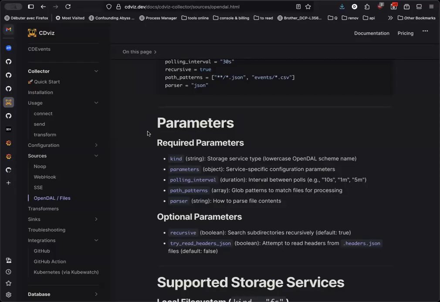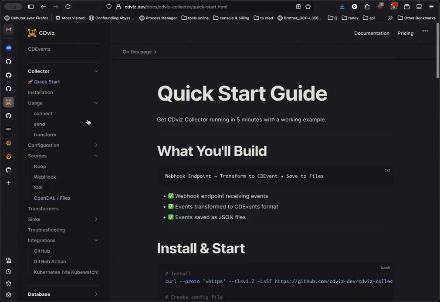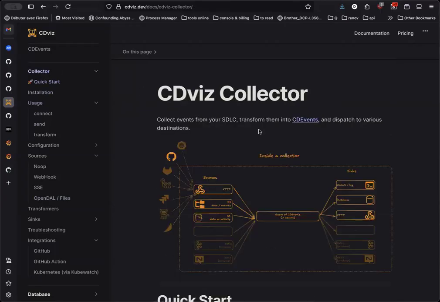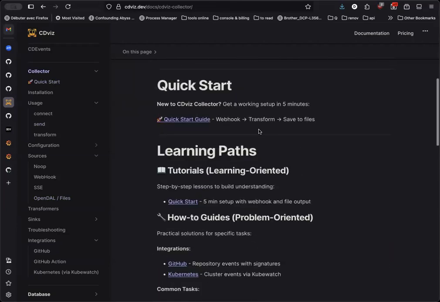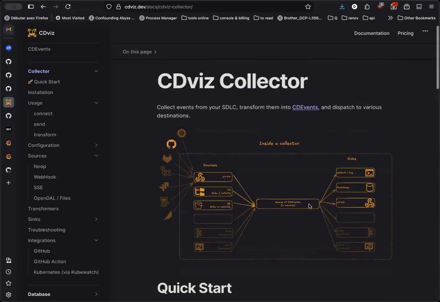I think it's a really great way to start out with CDEvents. I appreciate the stack, the Docker Compose, a hello world structure of things. I was wondering about the CDViz collector. You were showing a picture of its internal architecture. It had a queue. I'm assuming there's just a Go queue, or something internal to the collector itself. Yes, it's an in-memory queue.